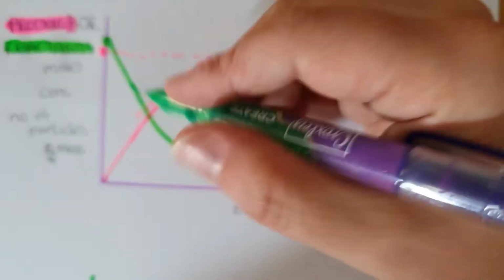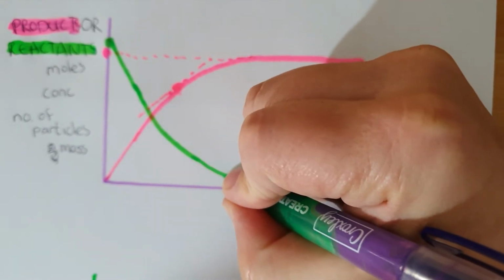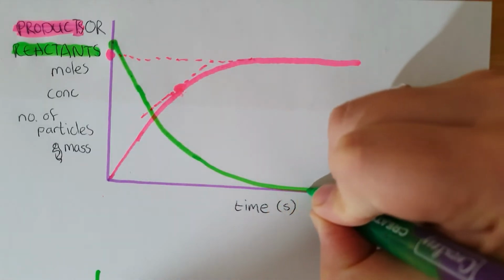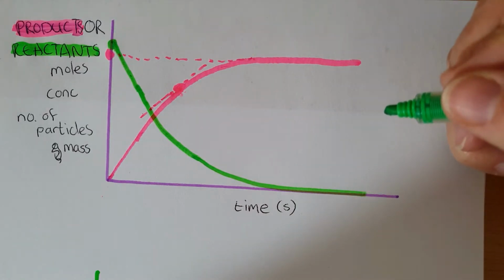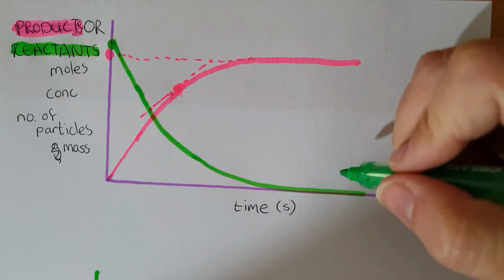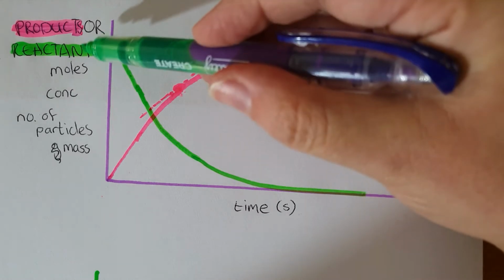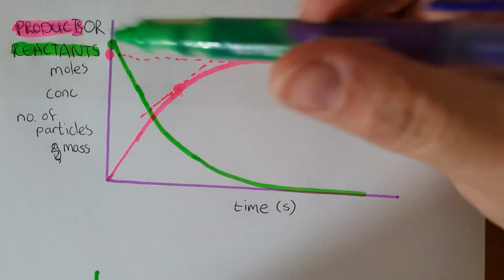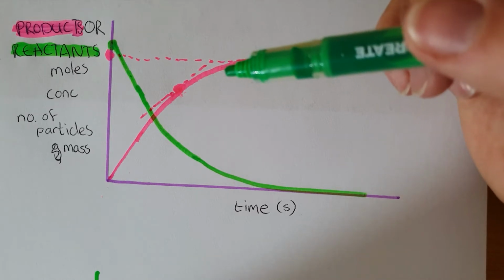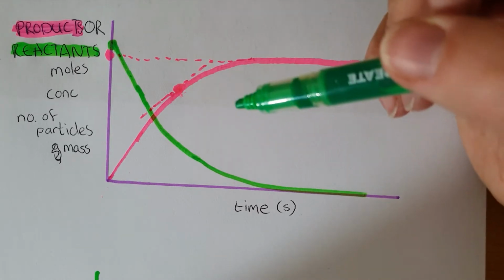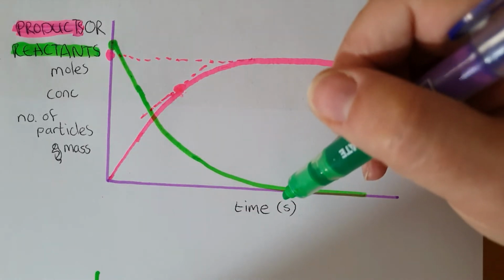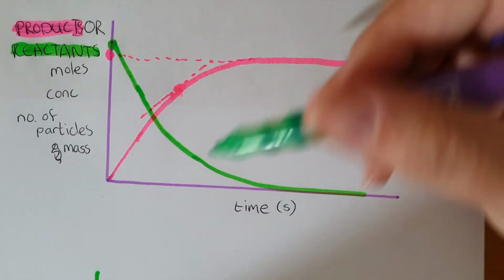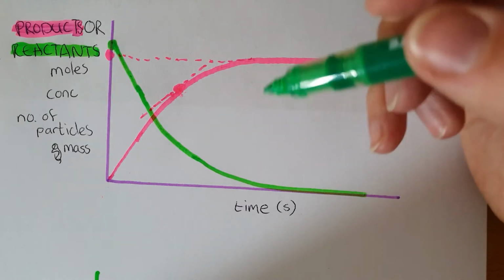Okay, now with reactants though, they are going to reach 0. So they're going to reach the 0 line, and don't be scared to draw on your x-axis. Now why would they reach 0? Because you are using up all your reactants. Next year I'm going to teach you about reversible reactions, and then they might not go to 0, but for now they can go to 0. If they don't go to 0, that means some of the products are making reactants again. But don't worry about that.